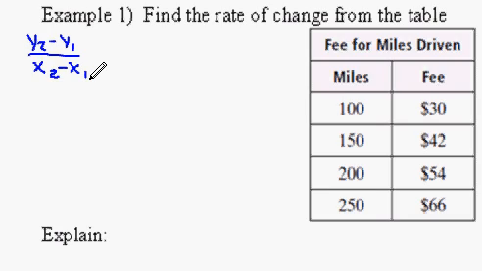Now, from a table, we can decide what x's and y's we want to use. So, in this case, we will use x1 to be 100, y1 to be 30, x2 to be 150, and then y2.